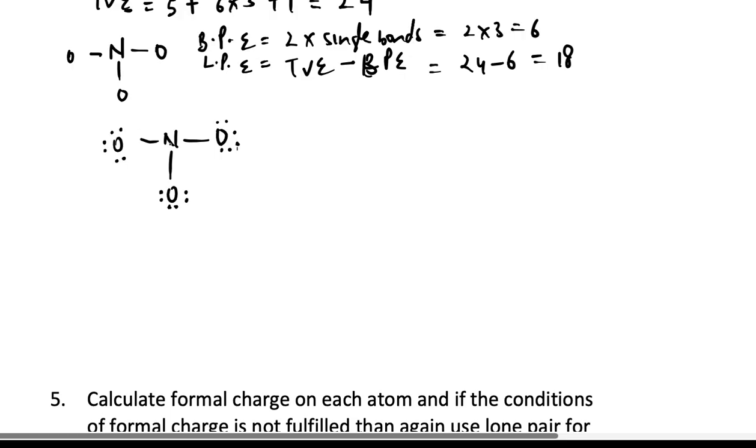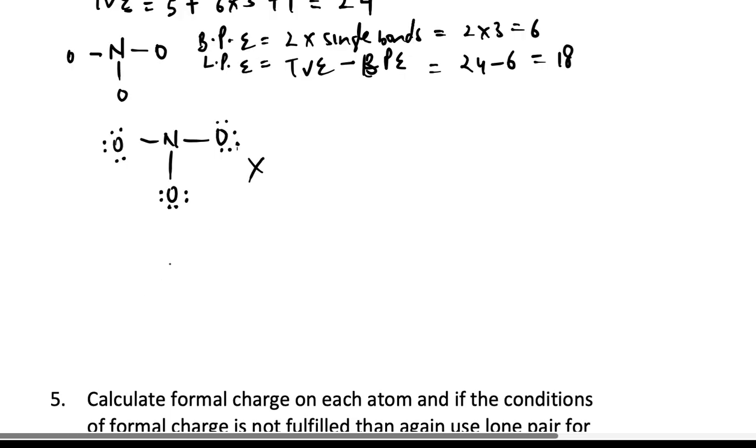But what about this nitrogen? For this nitrogen we have 2 4 6, each bond considered as twice because they are sharing the electrons. So only 6 electrons are there in the central atom, and that is a violation of the rule. Our rule says the central atom must have at least 8 electrons, or sometimes under special conditions more than 8 electrons. So that means this is a wrong structure.